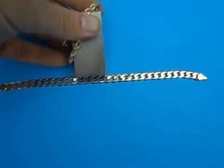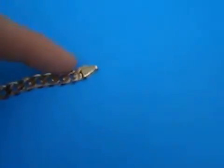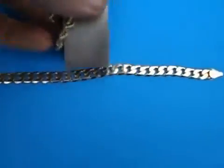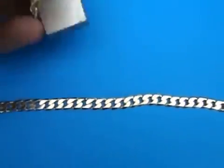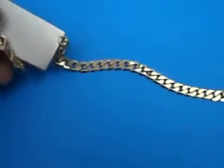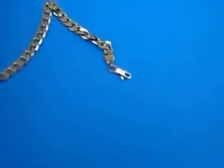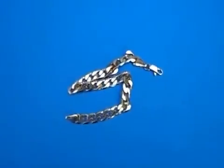This last one — I actually bought some of these together with this one, and this is the reason I bought them. This one is marked 14 karat gold. I put it to the magnet and as you can see, nothing's happening. Nothing at all — it's not moving towards it or jumping in any way. If you check the end it will totally jump to it, but that's because there is a spring in that lock. Now I know that this one could possibly be gold, and all I have to do is get it tested.